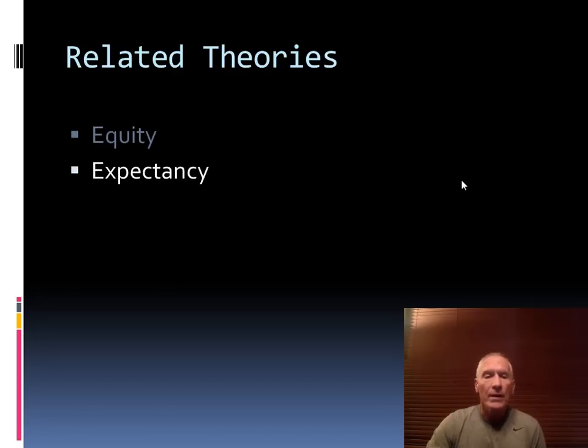Expectancy theory, again related to stress, in that if we have low expectancy, if we don't believe we can do it, then obviously, at least perceptually, we're overloaded. Also, if we don't believe we're going to receive the reward, that's very similar to equity. And then obviously reward outcome doesn't meet our expectations. Then that too is a stressor.